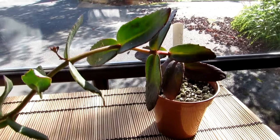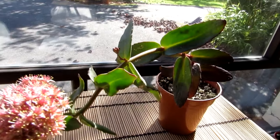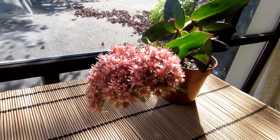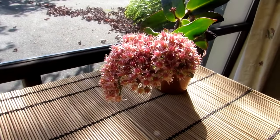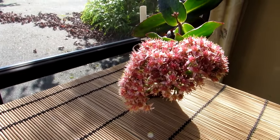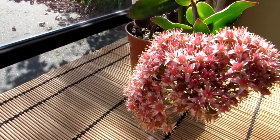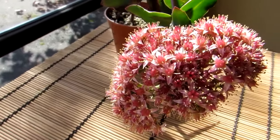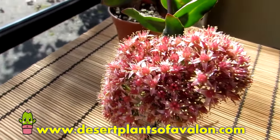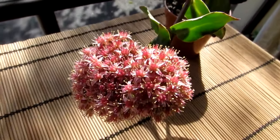The leaves have got a gorgeous deep plummy colouration to them. It's an absolutely beautiful Sedum — just look at that gorgeous bouquet of tiny plum coloured little blooms, absolutely gorgeous. I couldn't not share it with you all. Just take in that lovely view — loads of tiny little blooms all forming a beautiful bouquet. Isn't that gorgeous?